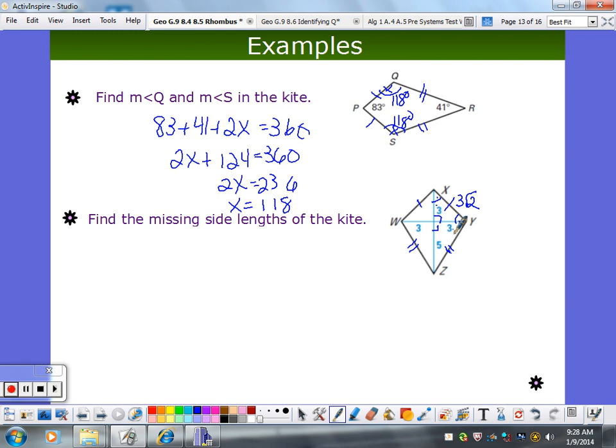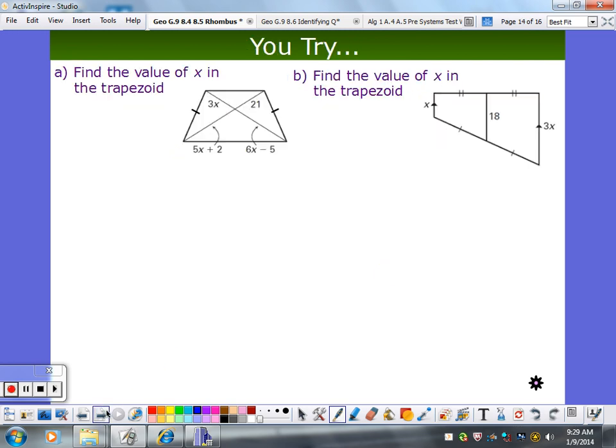Now let's look at this right triangle. I've got a 3, I've got a 5, and this. That doesn't sound like a triple to me. So using the Pythagorean theorem, 3 squared plus 5 squared is the square root of 34. Is there a perfect square in there? No, I don't think so. So the square root of 34 would be this one. And since that one is the square root of 34, so is this one, because of the congruence of that height.